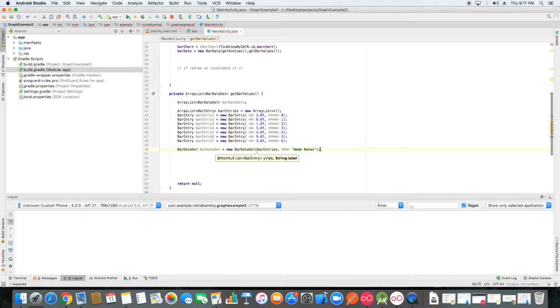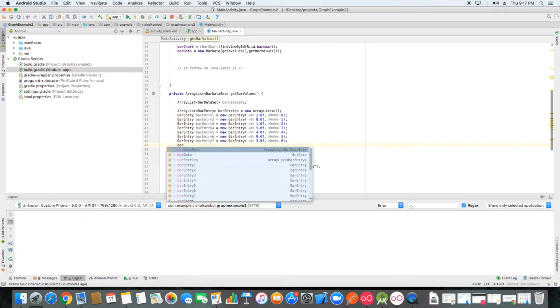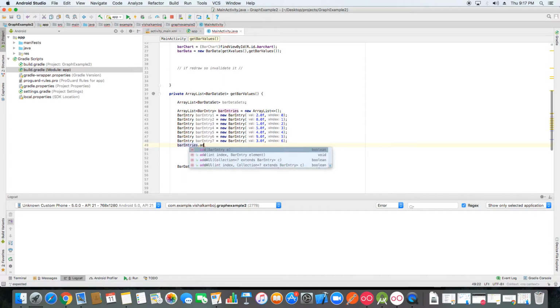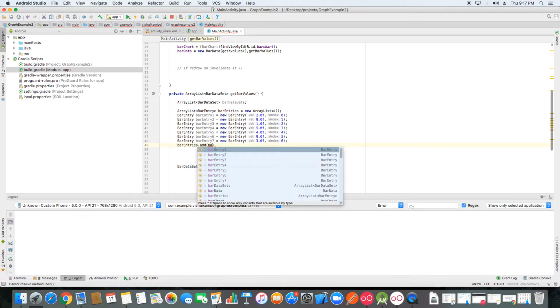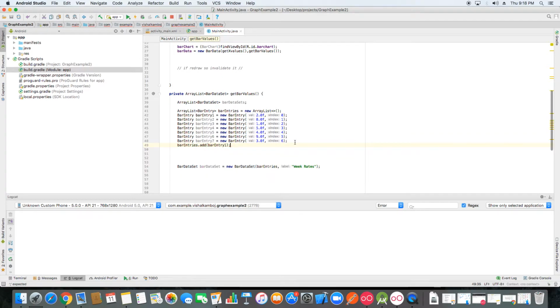But before that, to fill this bar data set, we have to add these bar entries. So here you have to put bar entries dot add your bar entry 1, and likewise we have to fill all the bar entries, so we can fill our bar data set. So this is your 2, 3, 4, 5, 6 and 7.